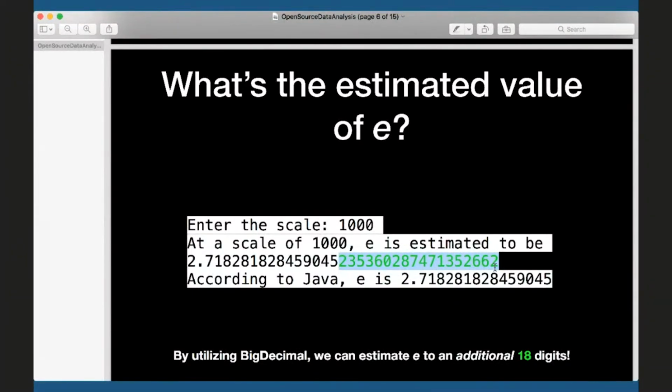And this might make calculations in which E occurs more accurate.